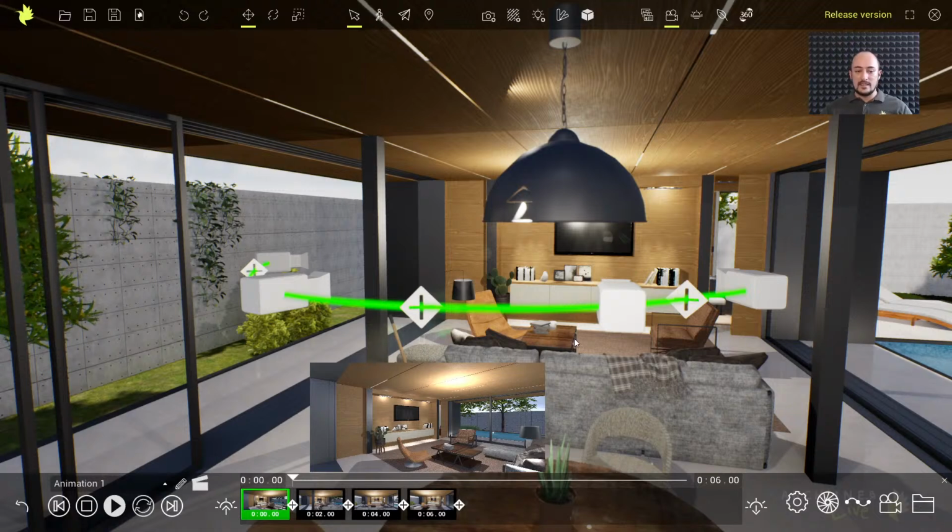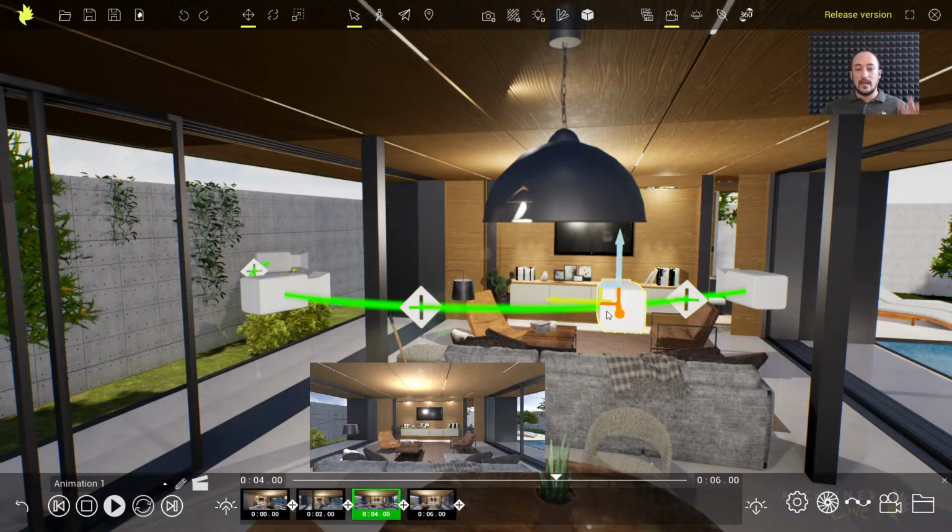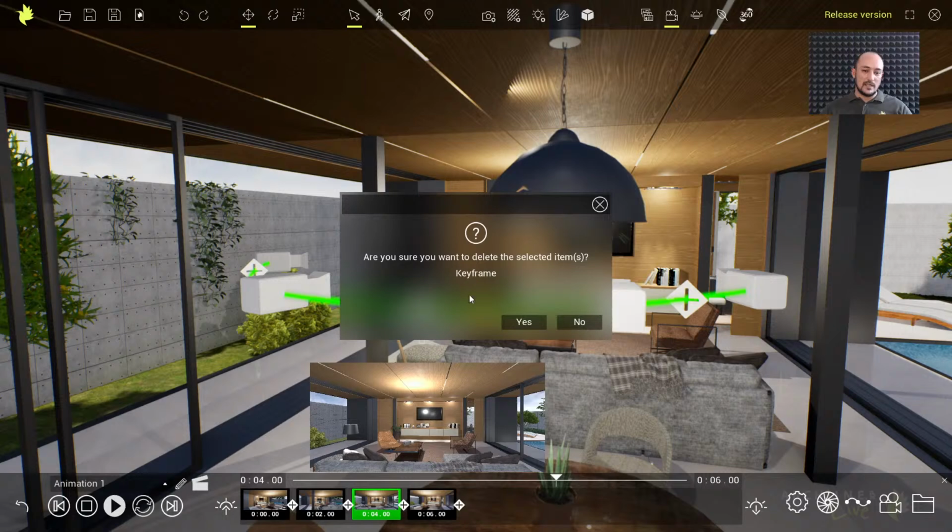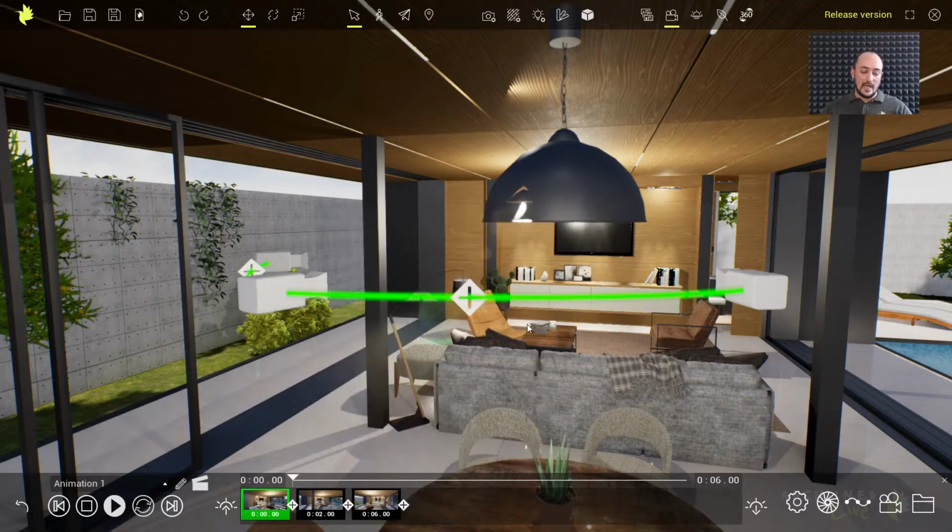If I see that they are somehow traveling through a solid surface or something like that, I can just select them, move them around. I can also rotate them if I want. There's one other thing that you can do with this. You can actually make this path simpler by erasing a keyframe. So if you select the keyframe here or here, you can either erase the keyframe using this little eraser, or you can just select it here and you can just hit delete. So the software will erase this keyframe if you would like to.